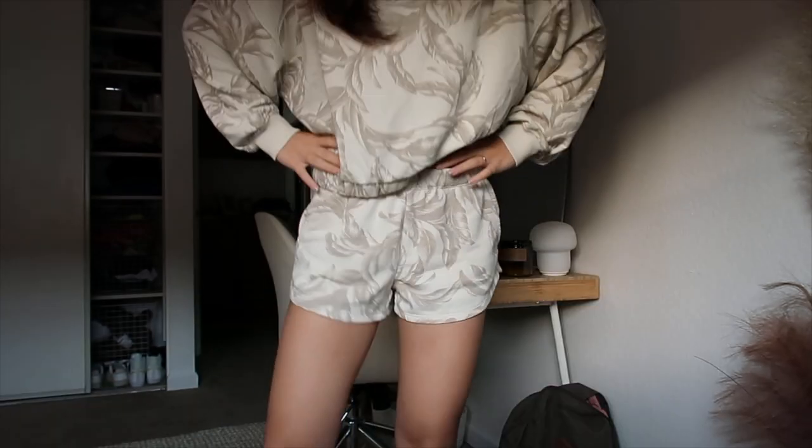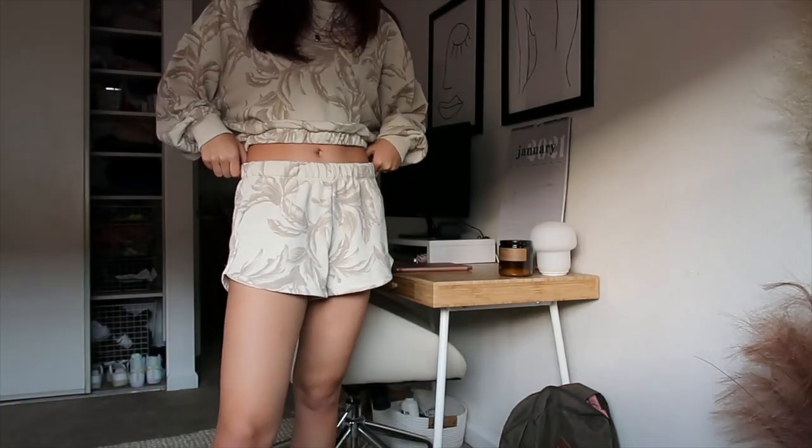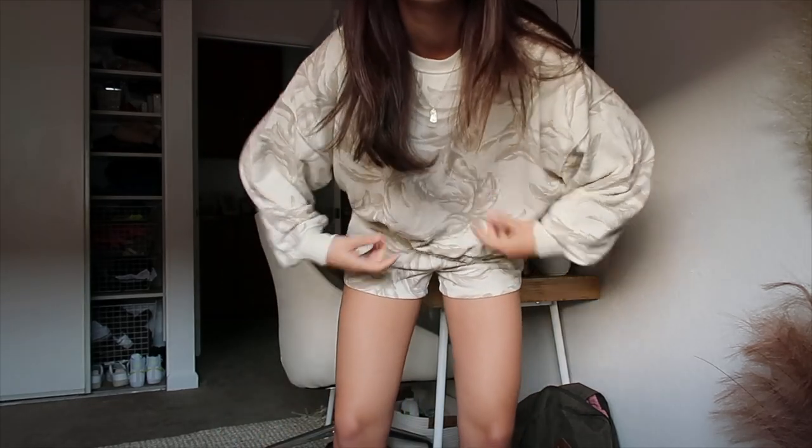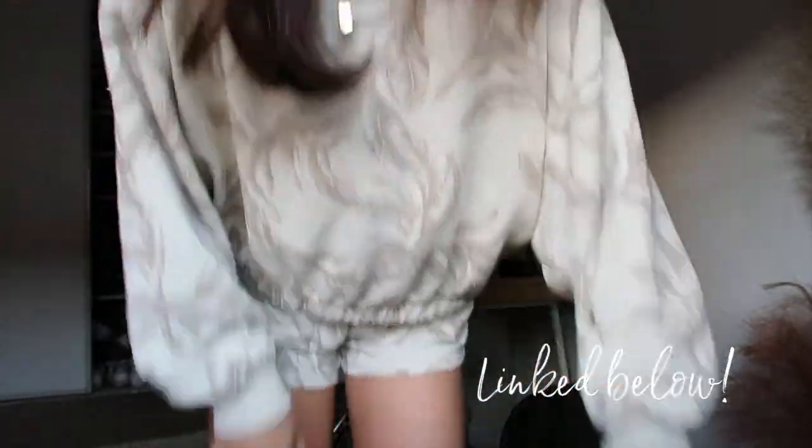I've been liking to just get ready recently — it makes me feel better, makes me feel happier. I threw on this new outfit that Z Supply sent me, and I have my little Ugg boots on with it. It's super cute — it's a little matching set with shorts and this fun little crop sweatshirt with a cute leaf print. You should definitely check out Z Supply; they make really comfy lounge wear, so if you're working from home or doing online school or just like lounging, there's definitely something for you there. I'm going to make some coffee and get this day started.